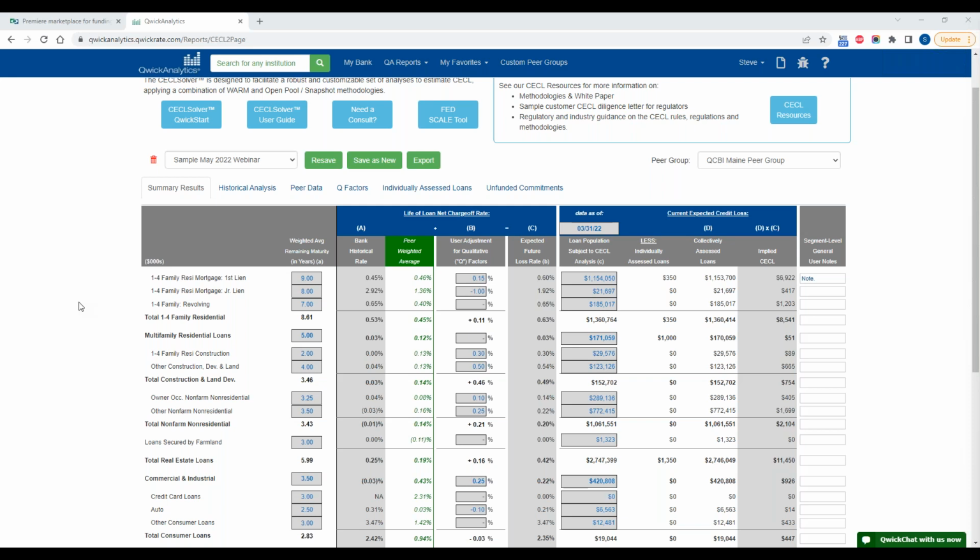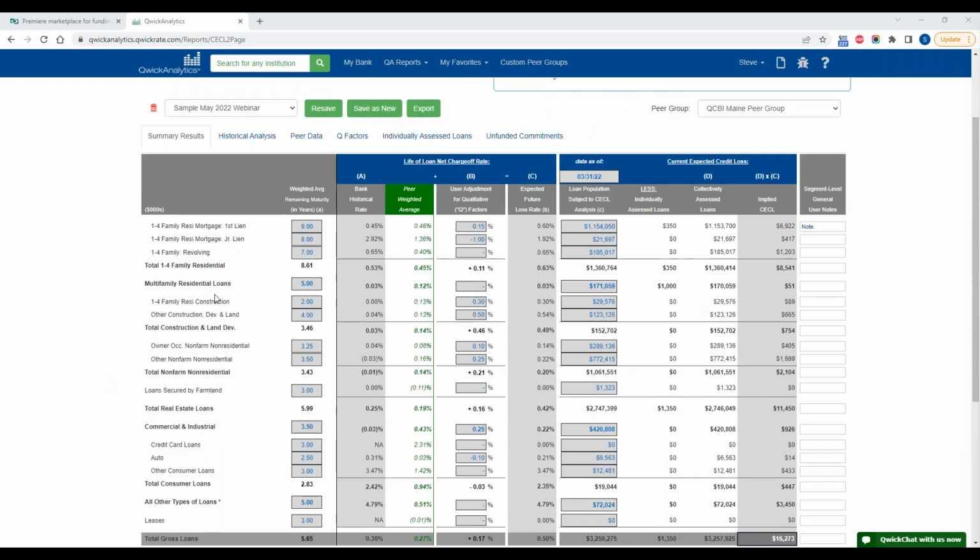And that's really what you're going to want to do when you're building a CECL reserve, is to come up with some different scenarios, right? Play around with peer data, play around with historical data, look at different qualitative factor adjustments and see what's really going to move the needle and what's pretty irrelevant in your situation. But you don't have to plug in 5,000 inputs, get an output, and then compare it from point A to point B. You can see immediately exactly what the changes are as you're working with it, which is one of the benefits of a tool.